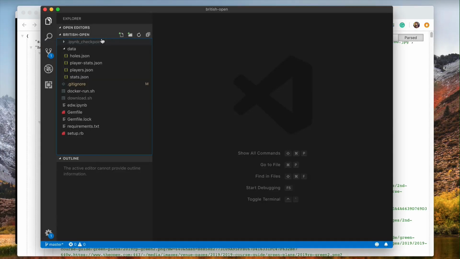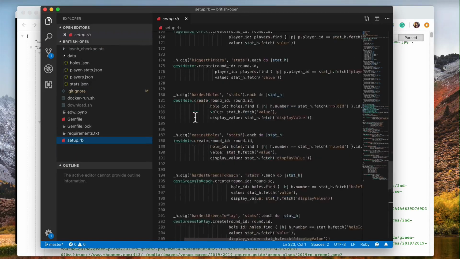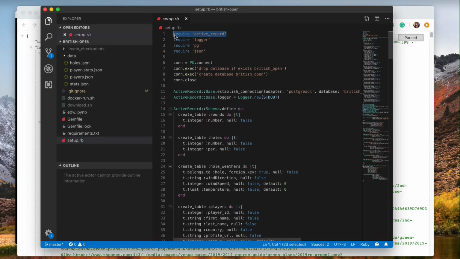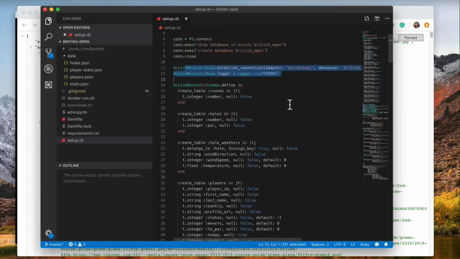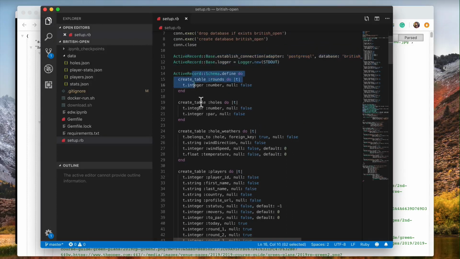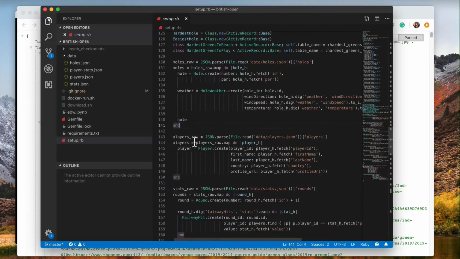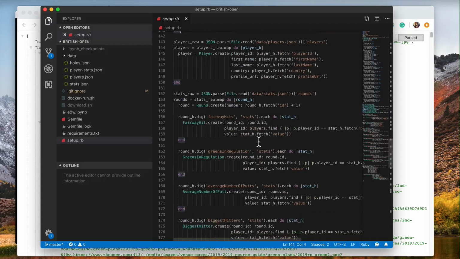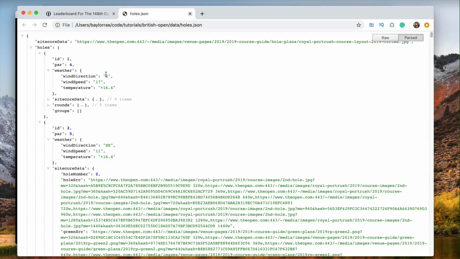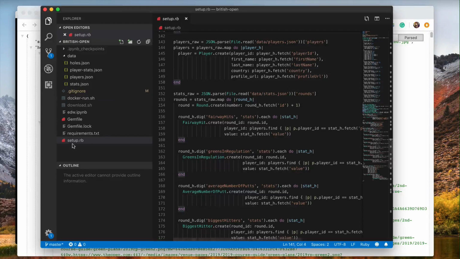And how do we do that? The answer is simple. You write some Ruby. We have required Active Record, we've established a Postgres database connection, and we've defined our overall schema here, so we have rounds and holes and hole weathers. This is the correct way to spell weather plural. Then we read these JSON files, pull out the information that we care about, and push this data into a database table. We do that for all 4 JSON files. Once you have found these JSON files on their site, you can run this Ruby script and you are good to go.